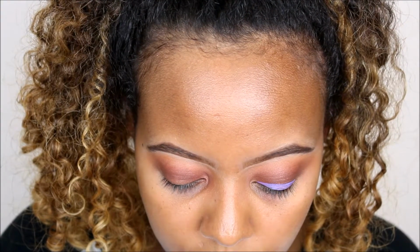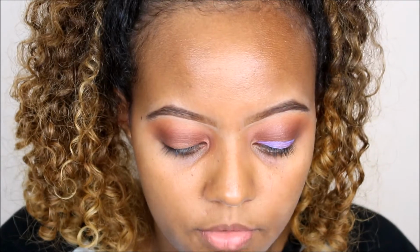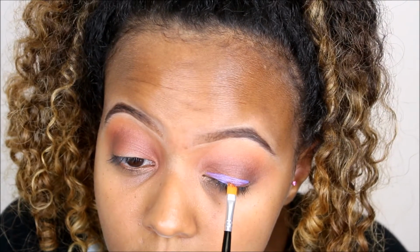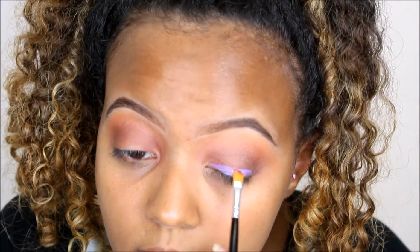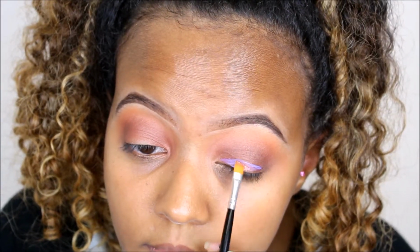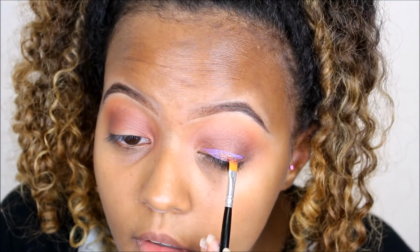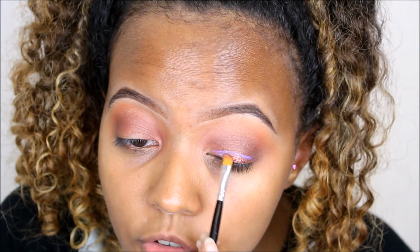So let's put the lash glue on. I'll quickly put that on before it sets. I'm just using this little fine brush. Dab it in. This is the fun part. I absolutely love putting glitter on. It's just so much fun.